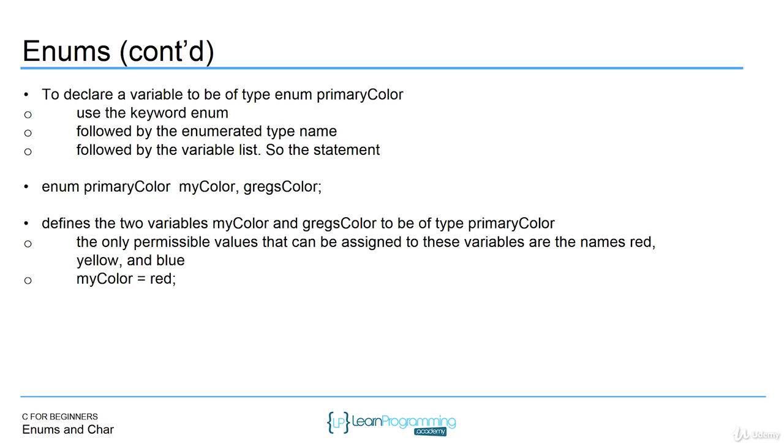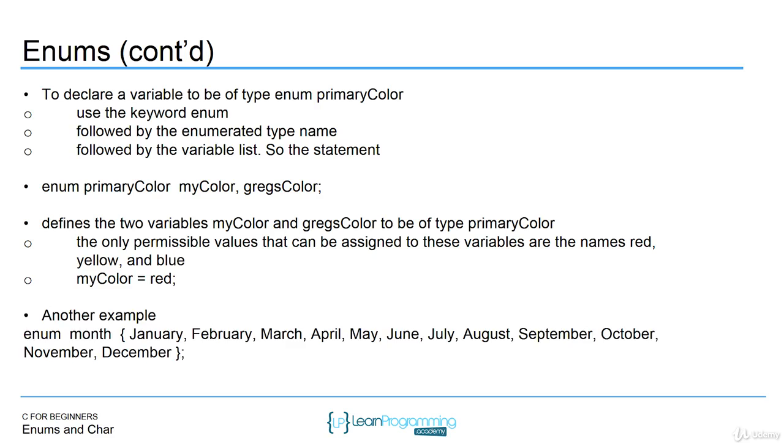So this is a very powerful data type because you're essentially defining your own data types that can contain only certain values. Another example would be if we created an enum of type month. Here we're saying that month can only be equal to January, February, March, April, May, June, July, August, September, October, November, December. Again, this is the definition. This is where we're saying what the valid values are. If we were to use month, we would create a variable called enum month and then whatever name you want to give it. And then we can assign to that name any of these valid months, January through December. And that is how you use an enum.